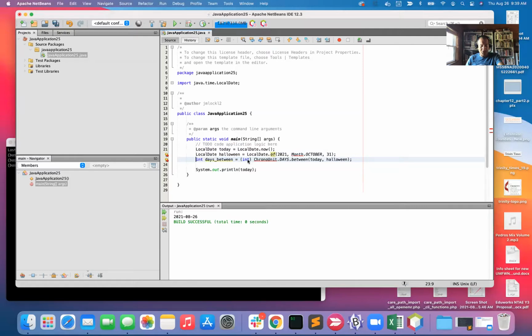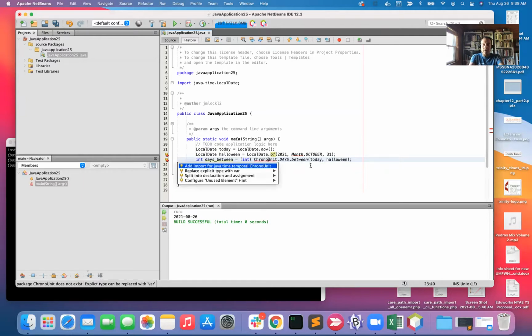I'm going to cast it to an int in this case because ChronoUnit, I think it returns a long, so we want to actually cast it to an integer. And in this case, ChronoUnit.DAYS.between, and then the two arguments we're going to pass it are the two dates that I've just created, today and Halloween.